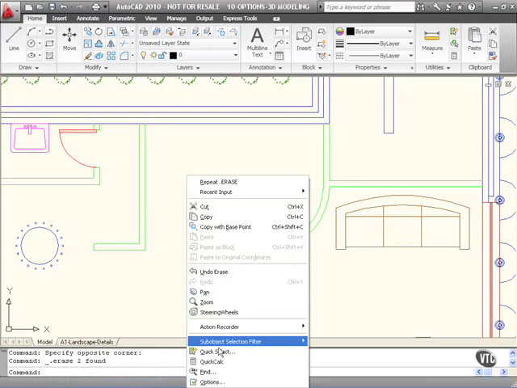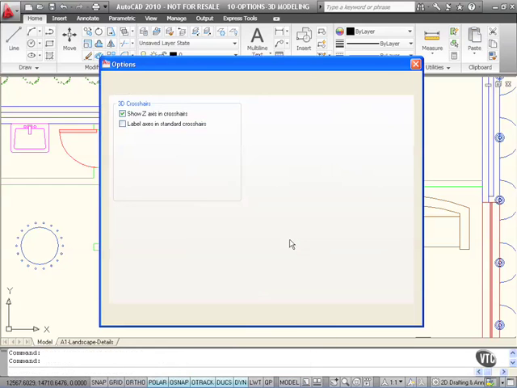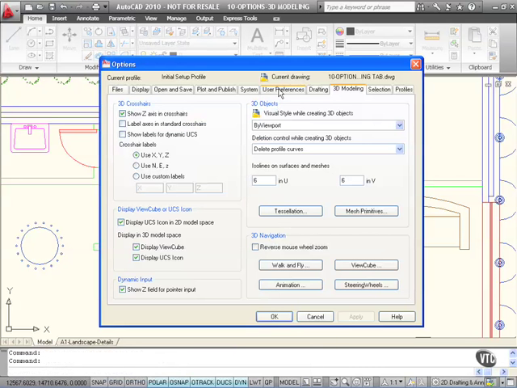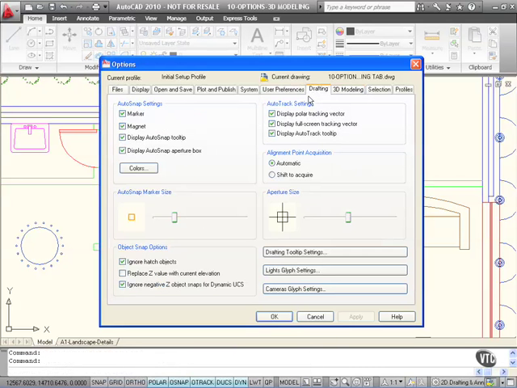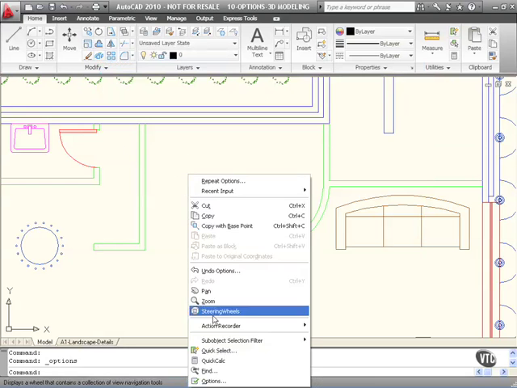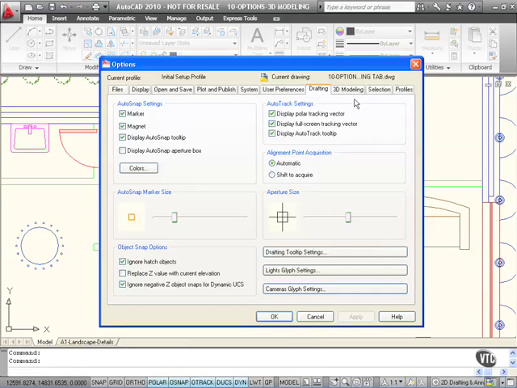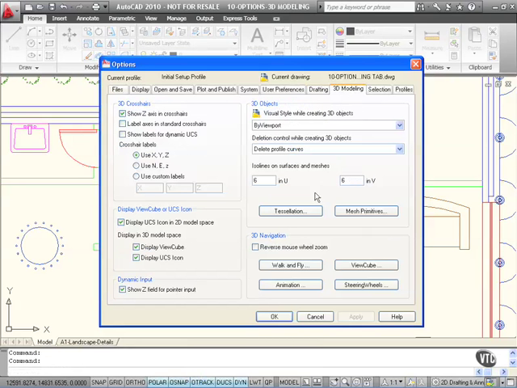I'll right click there now and go back to options. And what I need to do is go back to my drafting settings here, and you'll see I've still got display auto snap aperture box on. So I'll apply that now and OK that. Then right click and bring options back up again and go back to 3D modeling. The reason I applied that and okayed that, it's like a fail-safe. If you do both, you know it's going to happen. Sometimes you might click on cancel and forget that you've done it, and the previous settings will stay in place.